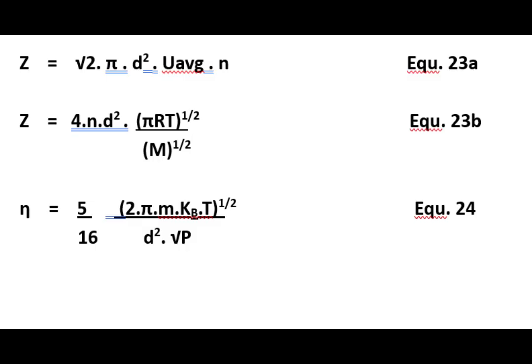5.3.1 Derivation and interpretation from collision frequency of gases. The collision frequency is proportional to the square of the molecular diameter, meaning that larger molecules will collide more frequently. It is also proportional to the number density, n, meaning that more molecules in a given volume will lead to more collisions, and it is also proportional to the average velocity, meaning that faster-moving molecules will collide more often.